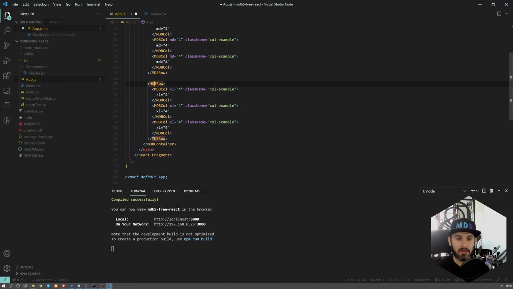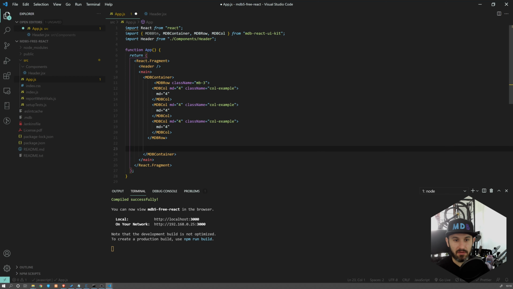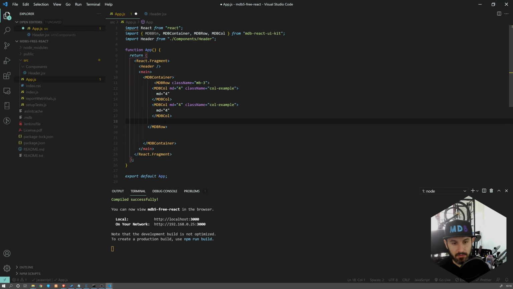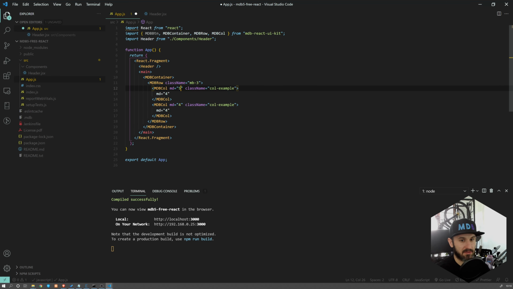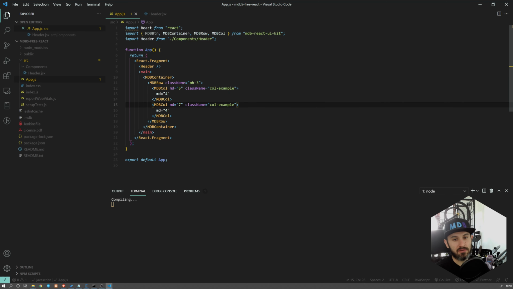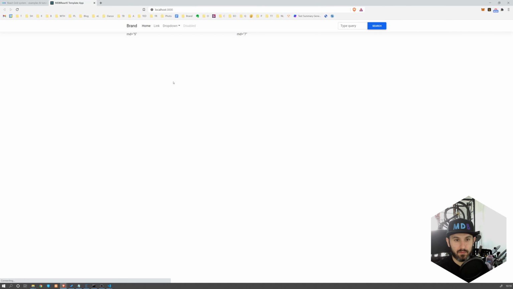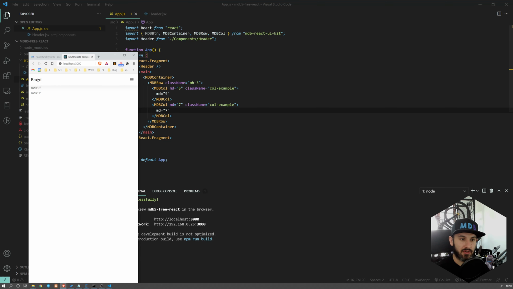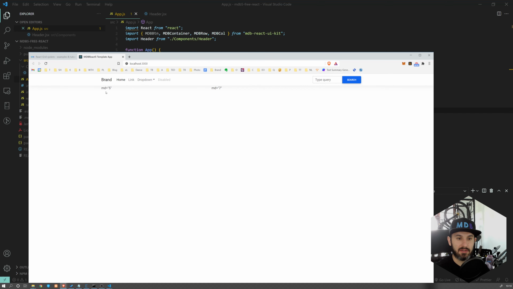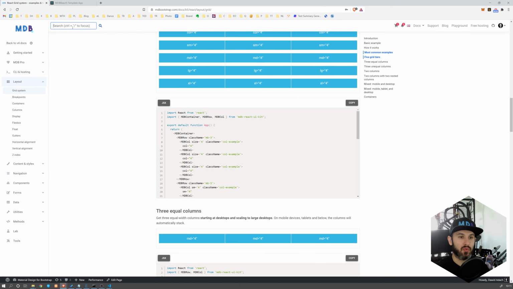So I'm removing rows which we don't need, so I'm gonna leave just the last one. I'm gonna remove this one as well, because I want to have 2 columns, and I want to have this size 5 and 7. If you remember, they should sum up to 12. So 5 plus 7 gives us 12, and then we have this 5 and a 7. So this is what it is. If I shrink the screen, boom, our navbar becomes responsive, and this one goes one below the other. If I expand, then they go next to each other, and this is 5, this is 7, so this is wider than this one. So let's start filling this with content.